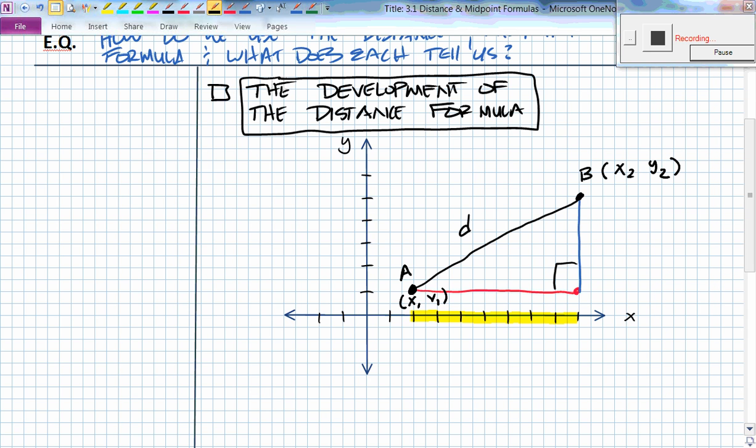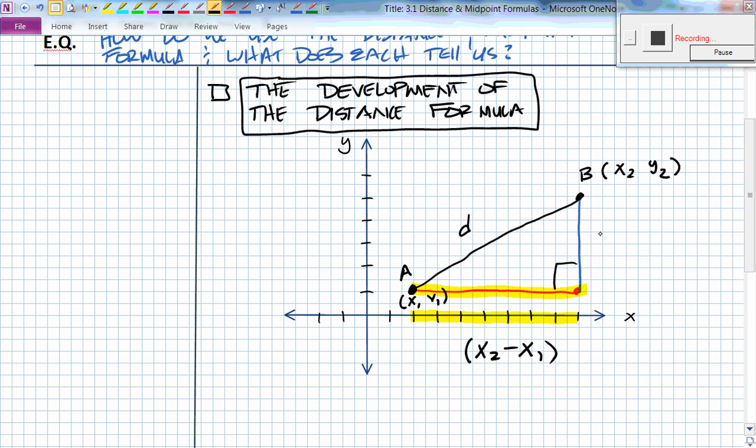All right? And I want to challenge you and ask you the exact same questions. How long is this line segment that I just highlighted in yellow? And you can't say 7 anymore because we don't know what it is. How long is that in terms of what's on the page? Anybody got it? Yes, thank you. Oscar says it's just x2 minus x1, right? It's the furthest point away minus the closest point away, x2 minus x1.